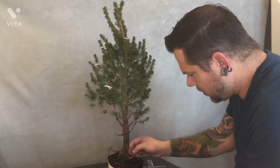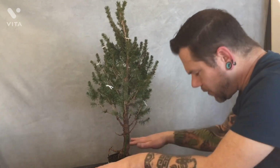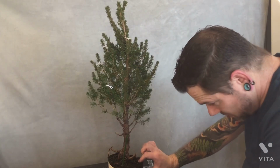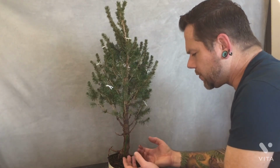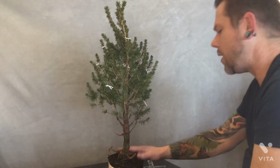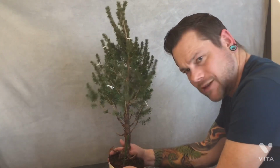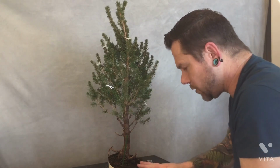This seems to be the bottom of the trunk, and it's where the roots go down into the soil, so the majority of the root mass is contained down here in this inch and a half that's left of the pot. So the roots were kind of growing upward in this pot because it was planted so low in the pot. I have removed some of the roots, but the majority of the roots are still intact inside this pot, and I'm going to try to not mess with those roots too much.